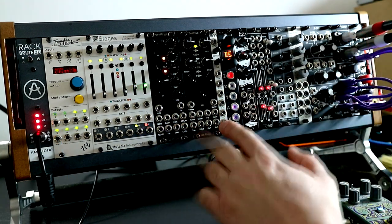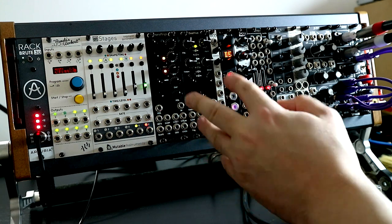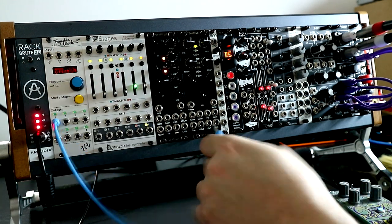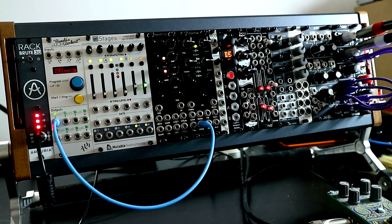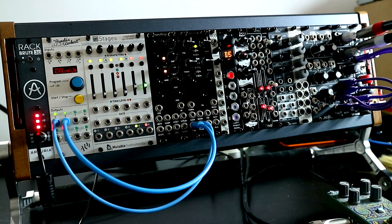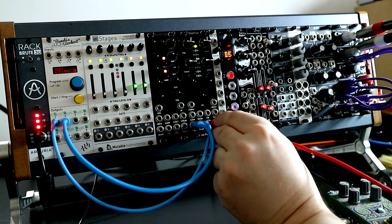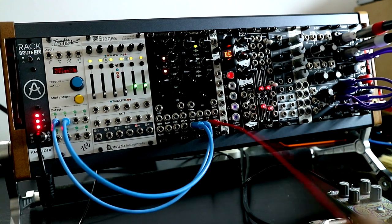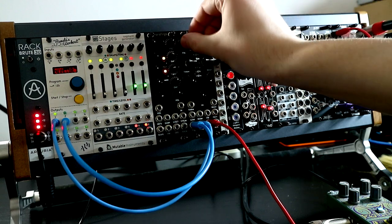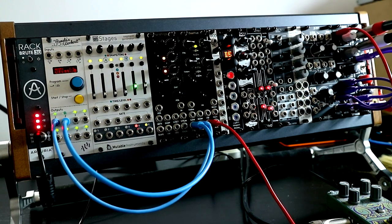Yes. So next up in the rack is Beehive, which is a minimized version of Mutable Instruments Plaits. So Beehive is in here because it is a complete voice if you want to use it that way, and it does a bunch of different things. So it's just a useful module to have in order to get lots of things done potentially. So I'm just going to give it volts per octave and also pop a trigger in here, and we'll just take an output to have a listen to that. Turn off the reverb for a second.